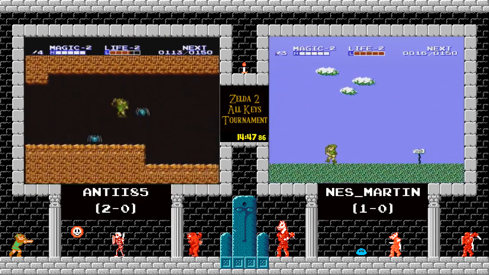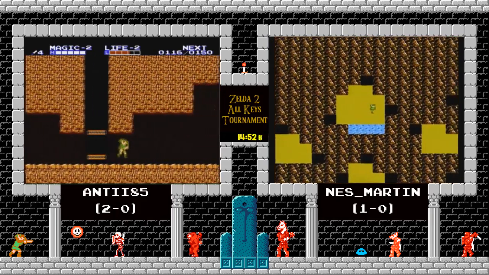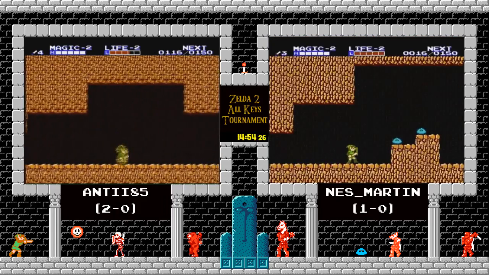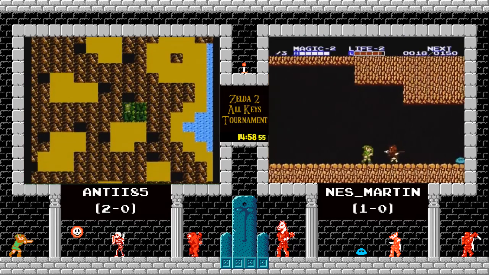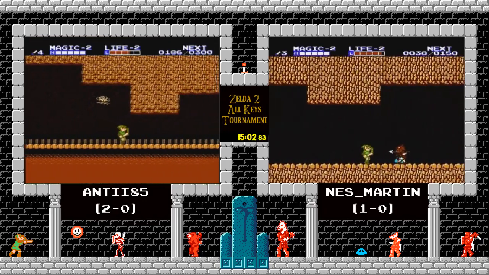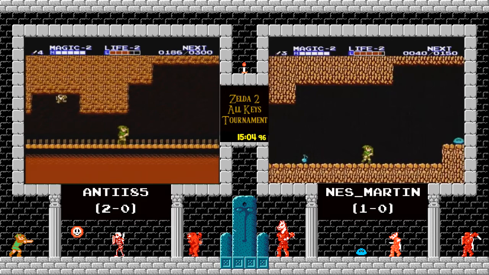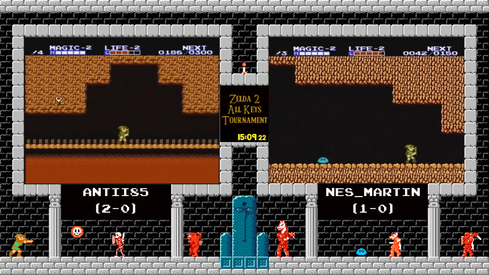And again, he's going to be doing this at attack 4, where Martin's going to have to do it at attack 3. So the advantage Antii has, the lead he has now, is going to grow a little bit, because not only is he going to kill things slower, but Martin also puts himself at risk of getting hit more, which will knock Link back and cause him to lose some time that way as well.